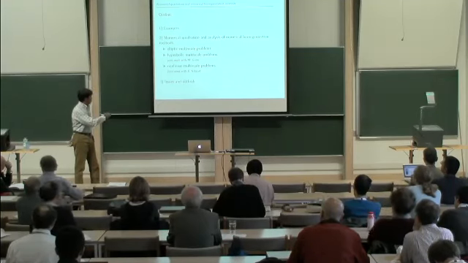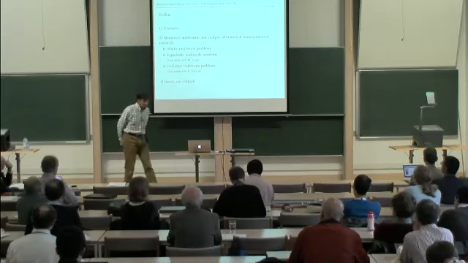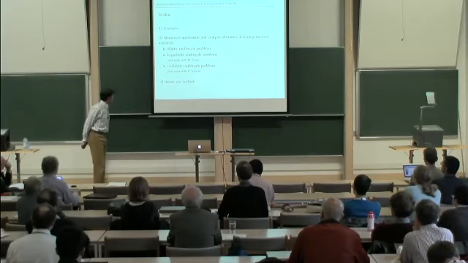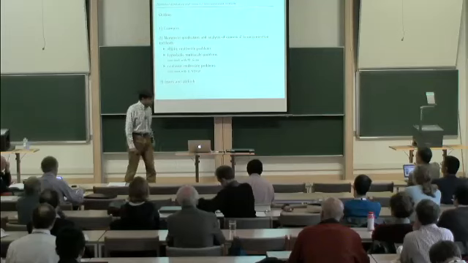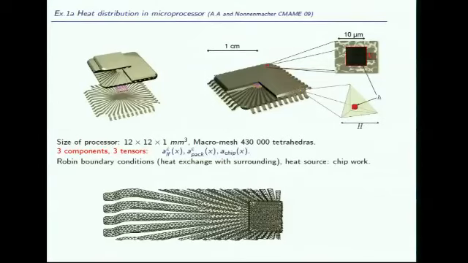So that's a very recent work, joint work with Gilles Villemar, who is a postdoc with me, and part of this work is still work in progress. Okay, so I start with an example. I would like to compute the heat distribution in a microprocessor, which is depicted here, made of three components. We have the plastic package here, we have the chip, and we have the lead frame here.